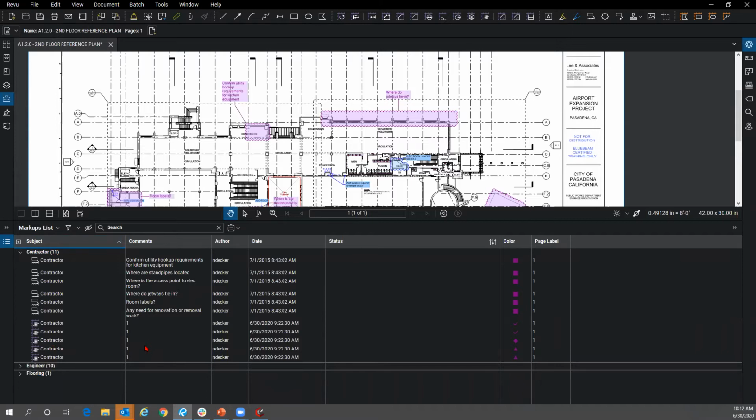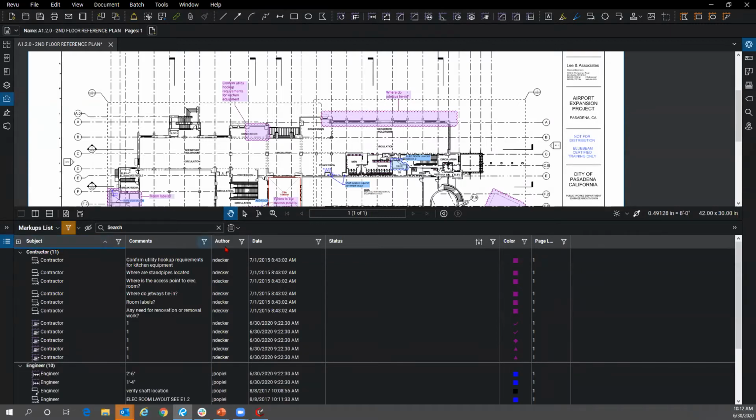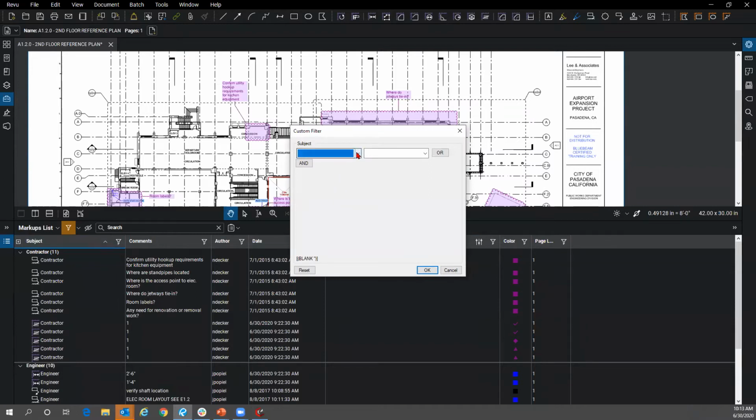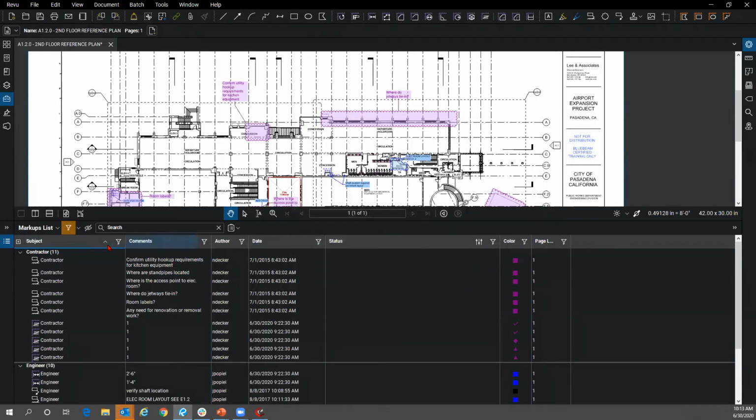You also have the filter button, which looks like a funnel, which allows you to filter out certain comments. So maybe I want to filter by a column some information. Generally, subject may be one of those items we want to filter by. So I'm going to select the funnel here, and I can filter. I can even do a custom one if I wanted to. We're not going to, but basically what that gives us are some standard Boolean values, like doesn't contain, begins with, and then you can set those options. Or you can use the ones that are already here, such as I only want to see the contractor comments.